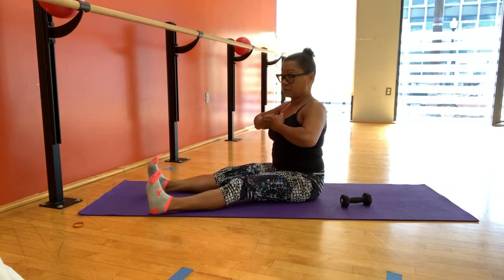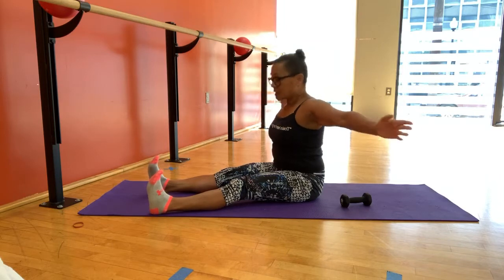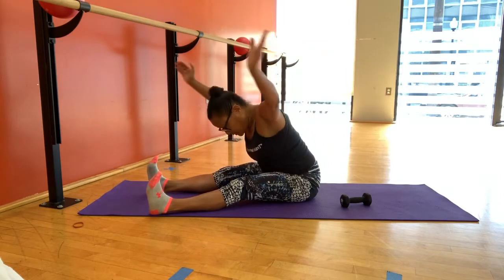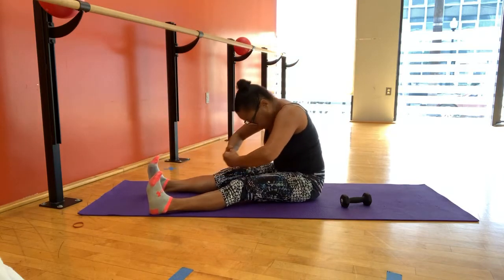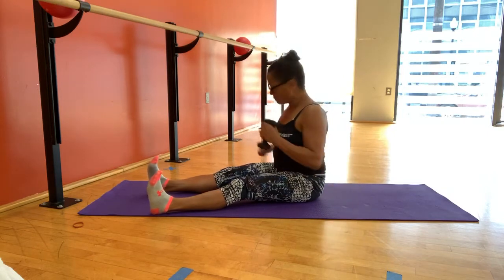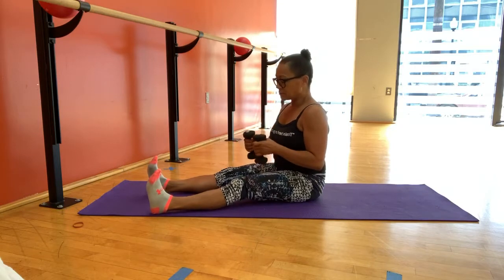Master the movement first. Open the curtain. Hello, I have arrived. Take a bow. Arms fly up and over, kind of mimicking the butterfly stroke if you were Michael Phelps, and arrive. What would that feel like if I had some weights? Well, let's find out. So these hand weights are 3 pounds and 3 pounds and probably just a little too heavy.